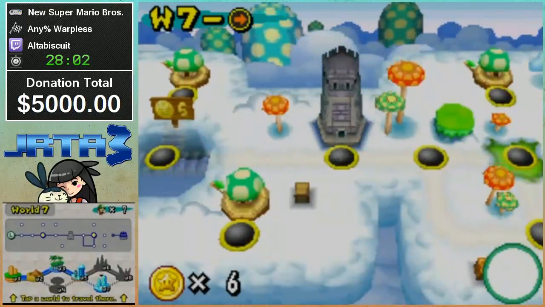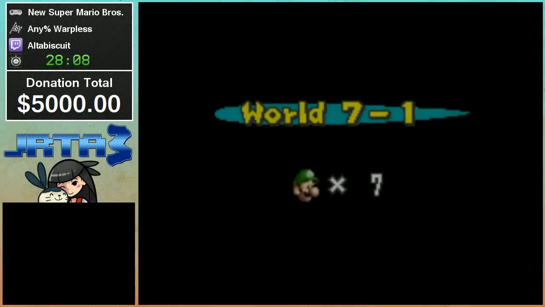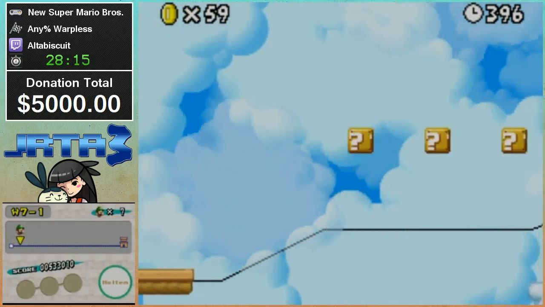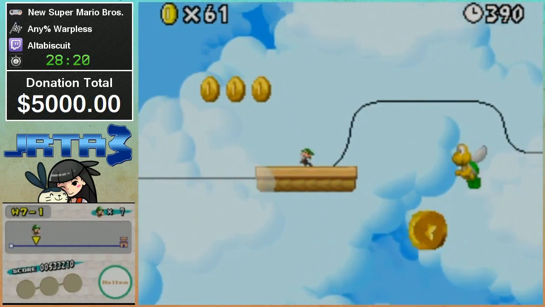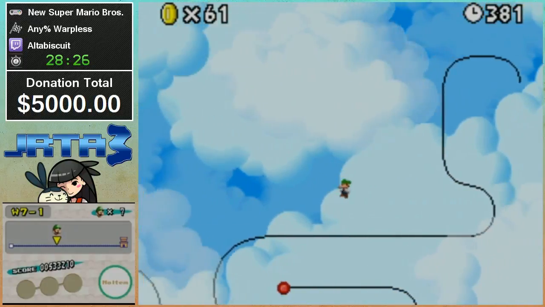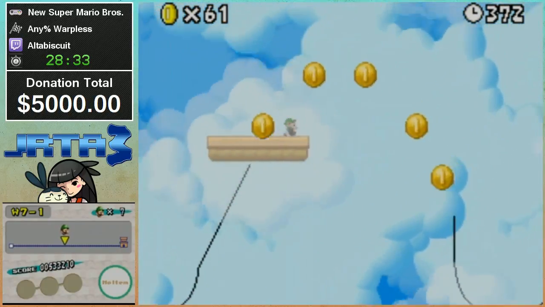So this is World 7. I've talked a lot about it before, and for good reason. Any category that goes through this world just has a fun time. So, Mini Mushroom has really floaty physics, as you can tell, and it makes learning these levels even more challenging.